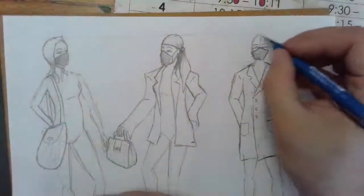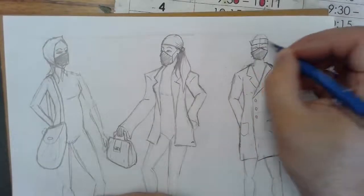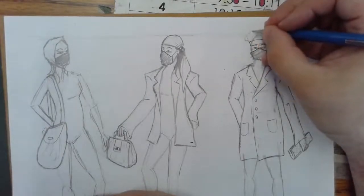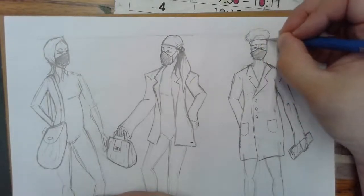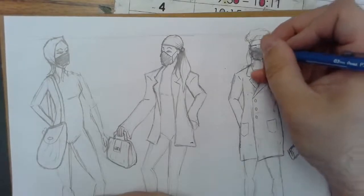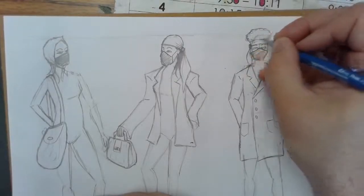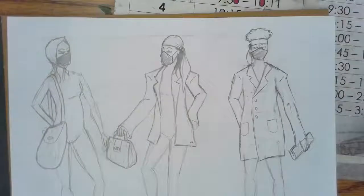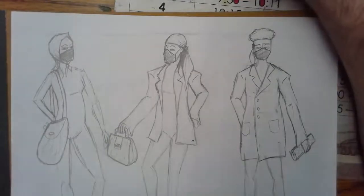I'll do one more — sort of folded tight as a headband. I'll just draw that basic shape, and outside of it I would come up with whatever you want your hair to look like. In this case I'm going to do something puffy and big. That could be the back tail of my bandana. A couple different ways to add head scarves. I've done oversized jackets, bags, head scarves, and masks.